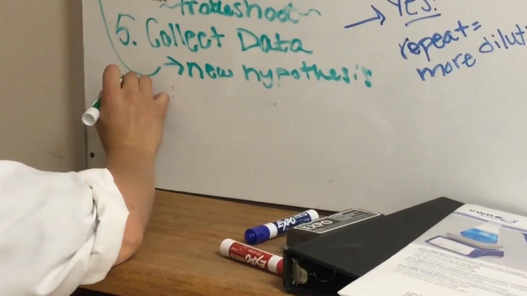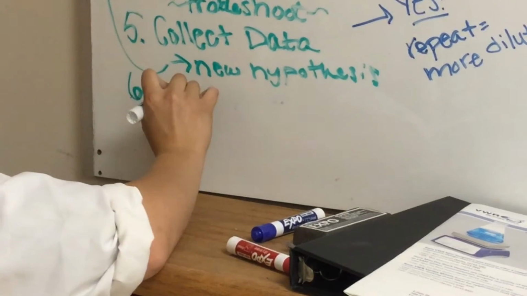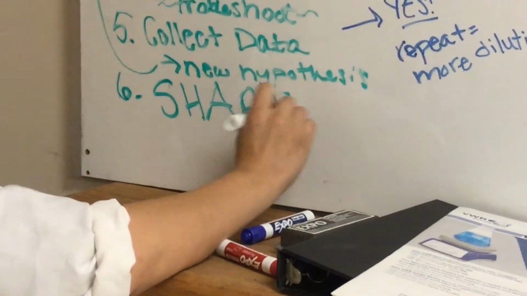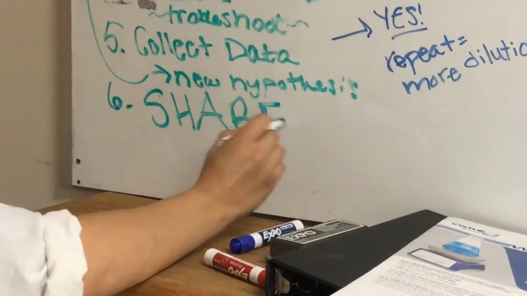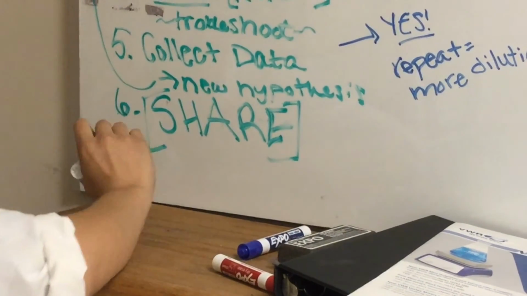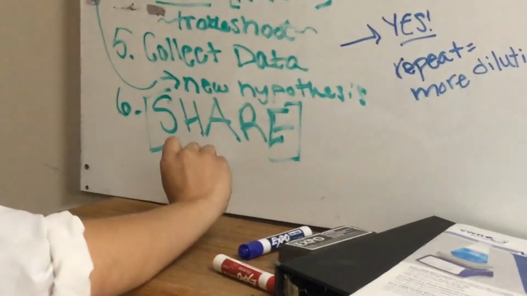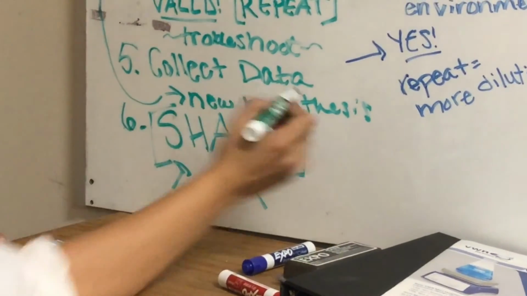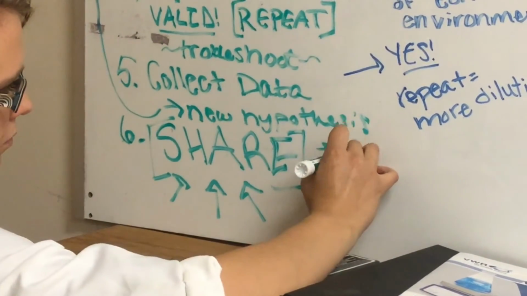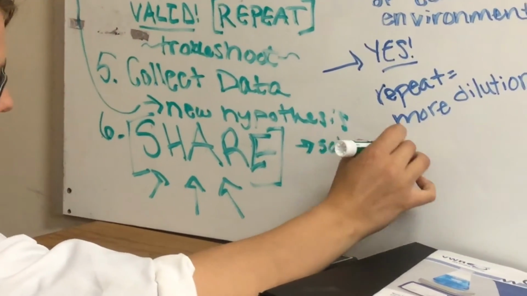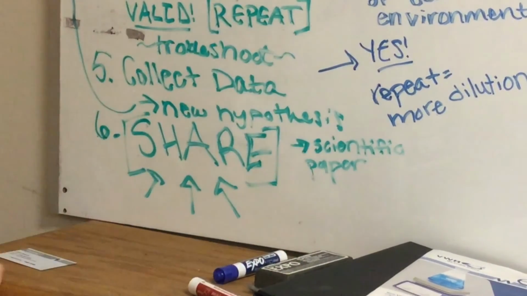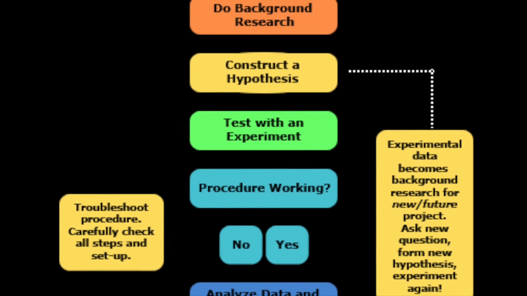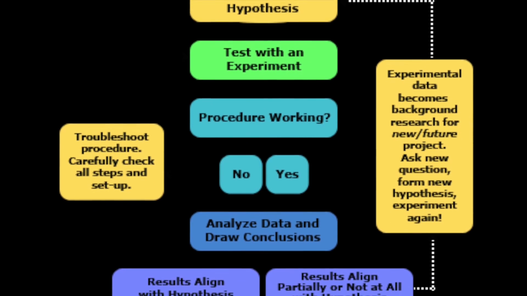Finally, you are going to take all the information you have collected, everything you have recorded, and all the background information you used, everything, and communicate these results and findings with others. In many cases, this will be in the form of a scientific paper. Regardless of if your hypothesis was supported or not, you will need to report those findings. This step is why you must record and write down everything as it happens. Don't forget to review these important steps in the scientific method while designing your own experiments in the future.